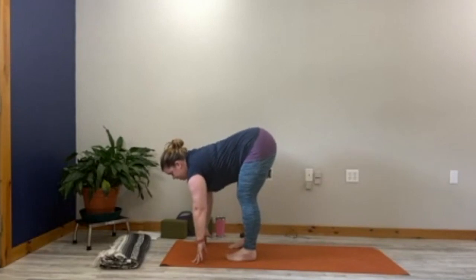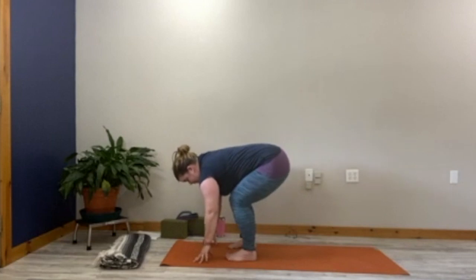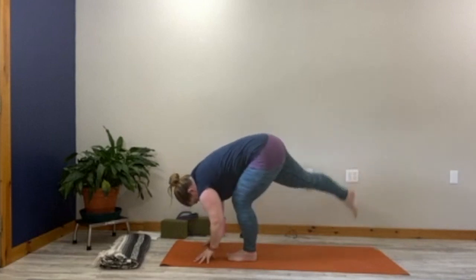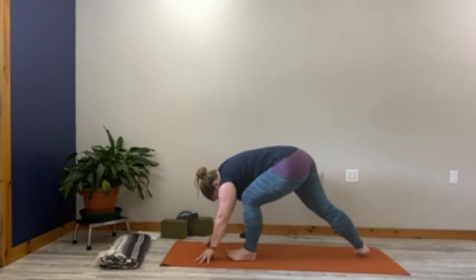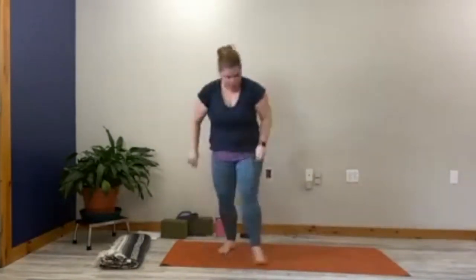Inhale, lengthen out. Exhale, hold. Inhale, lengthen, bend the knees. Step the right foot straight back, left foot stay where it is. Pin the heel over, so the warrior two position. Press down to the front heel and rise up.